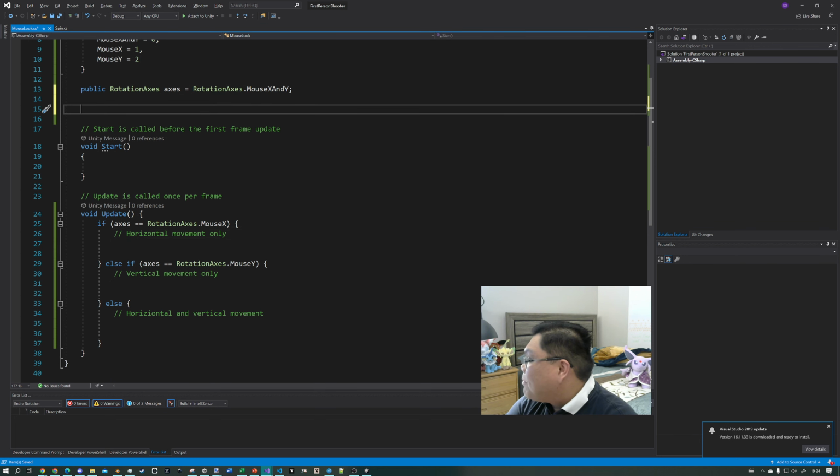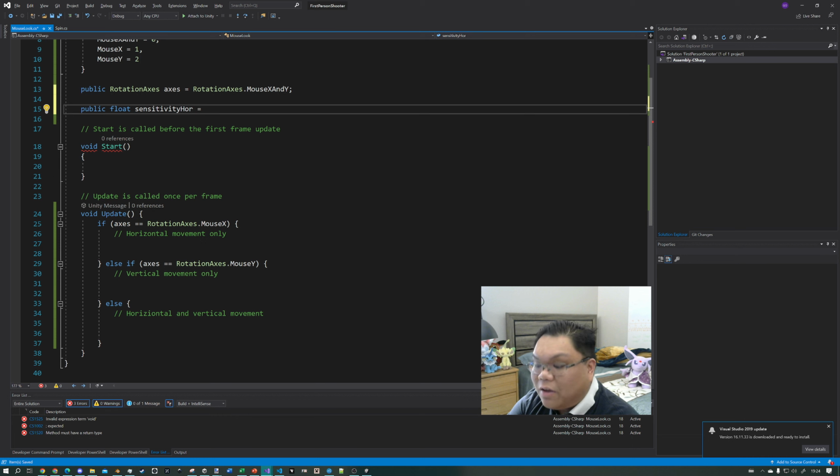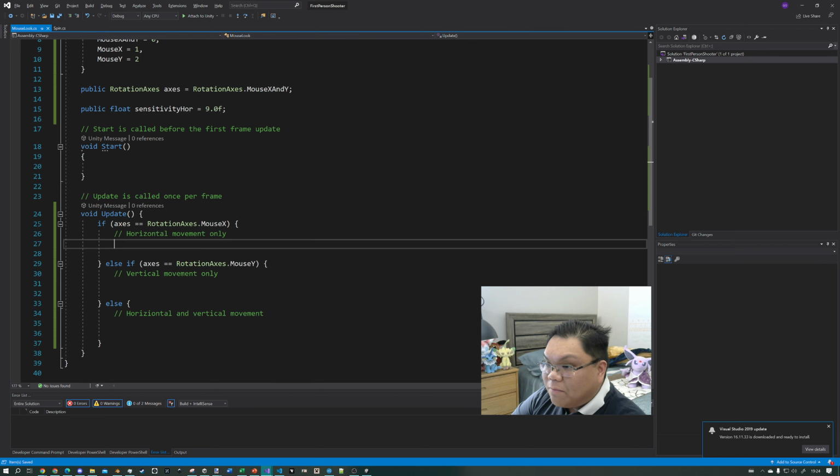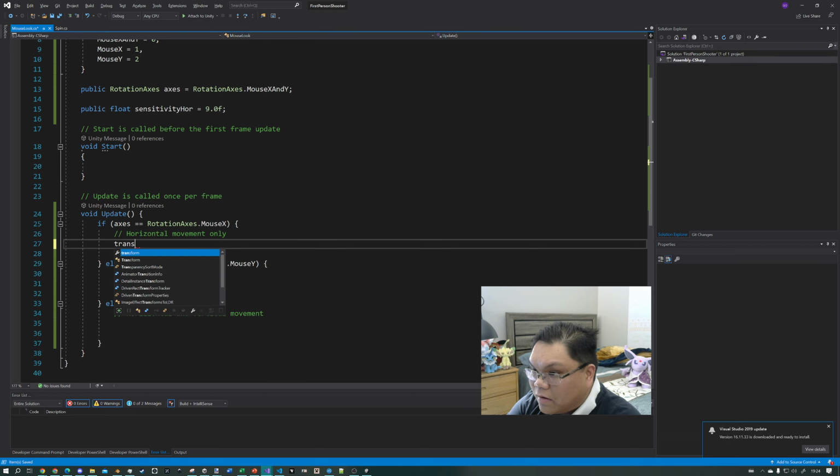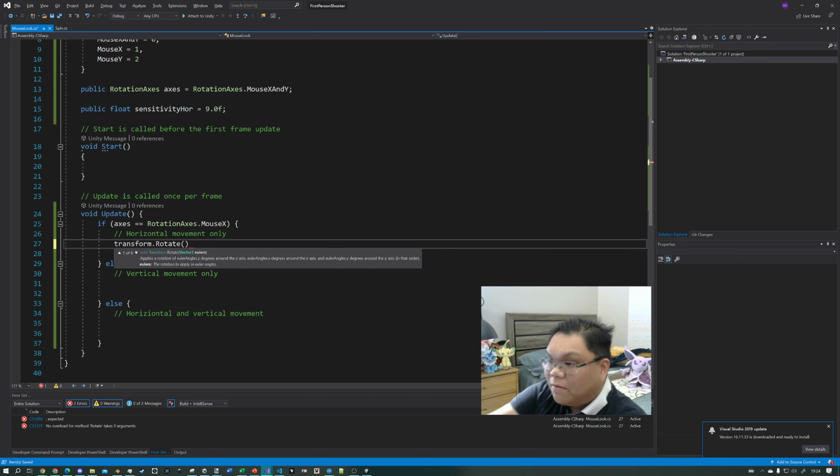I'm going to write in a public variable here, public float sensitivityHor, spelled H-O-R, and then I'm going to assign that a value of 9.0f. So, I'm going to say transform.Rotate, and then for the three Euler angles, because the Rotate method takes in three values, and those three values are Euler angles.